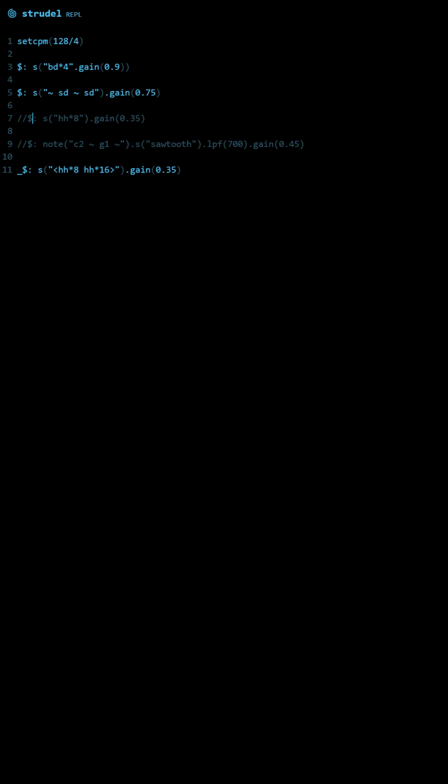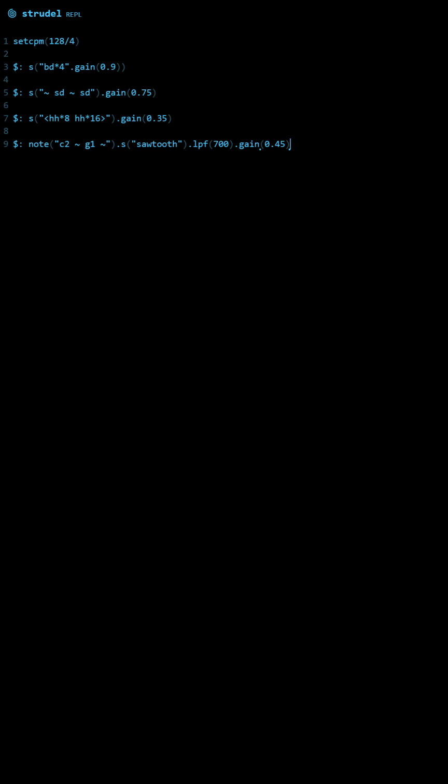And after that, we can have hi-hats like this. Let me delete this and replace it with this one. So we have hi-hats first on 8th notes and then on 16th notes. And after that, we can have the bass playing. So if we play that all concurrently, it should be something like this.